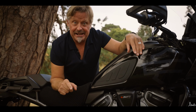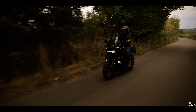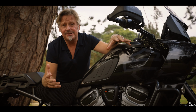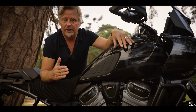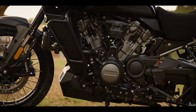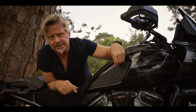Now, talking about weight, everybody asks the same question about these big adventure bikes: what's the weight? What weight difference is it to all the others, the BMW, the Triumph, all the other ones in the same market? This pretty much weighs more or less the same as all the bikes, so it's right in there with all the other bikes. Talking about weight distribution, it has a 19-inch wheel on the front and 17 on the back, supported by really nice Brembo brakes on the front and rear, so plenty of stopping power.